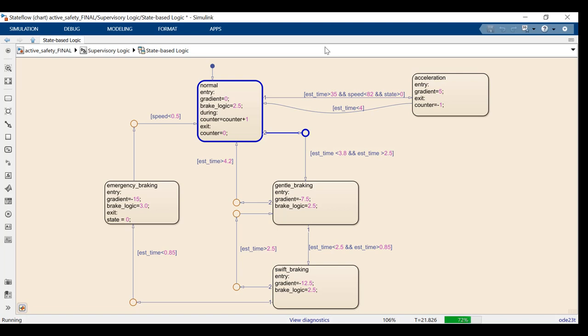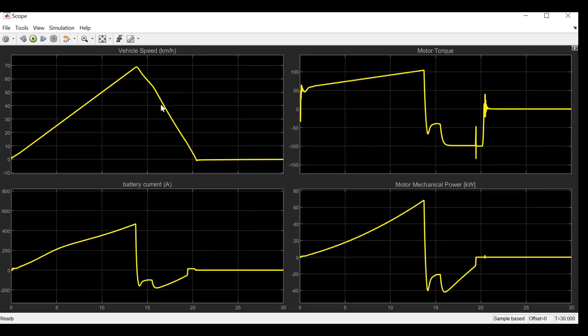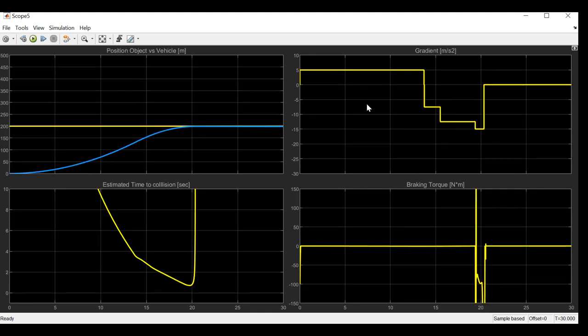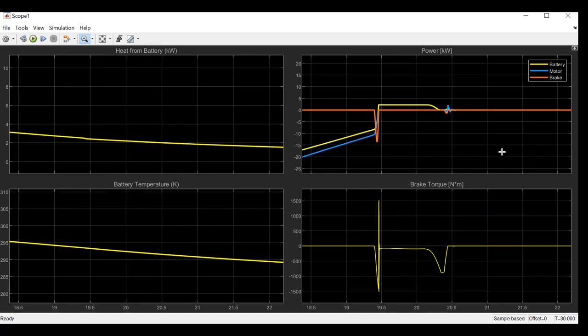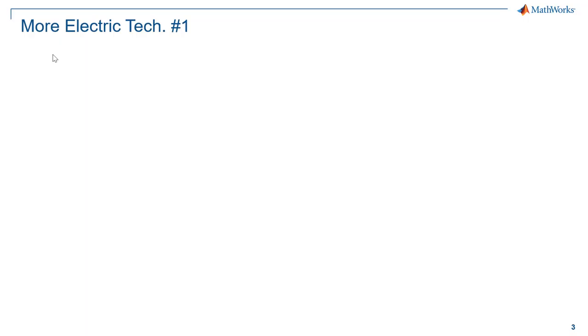The vehicle is stopped and then goes back to normal. So this is the sequence and the plots in the time domain. And then even the different states that were experienced during the run. And here, if we zoom in at around 19.4 seconds, we will see that at that point in time, the emergency brake had to be active.